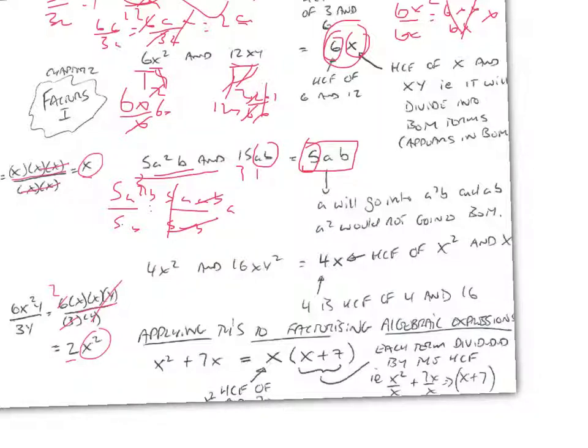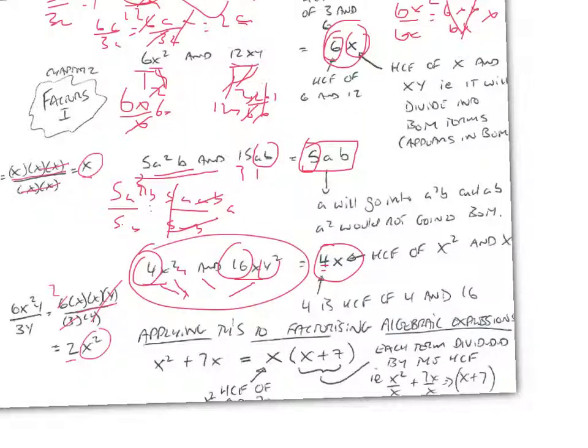And again, what is the highest common factor of the terms 4x squared and 16xy squared? Well, 4 is the highest common factor of both numbers, and x. There's no y on this side, so the y won't go in here. It's going to be x something, and really x will go into this x times, and will go into that y squared times. So 4x is the highest common factor of those two terms.